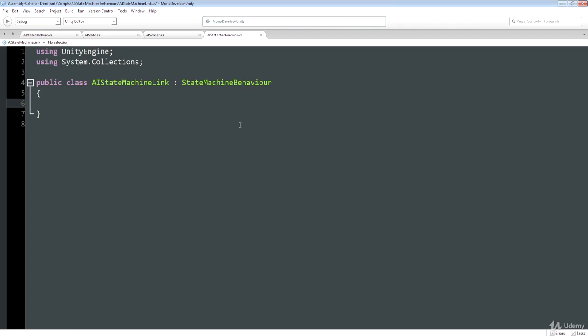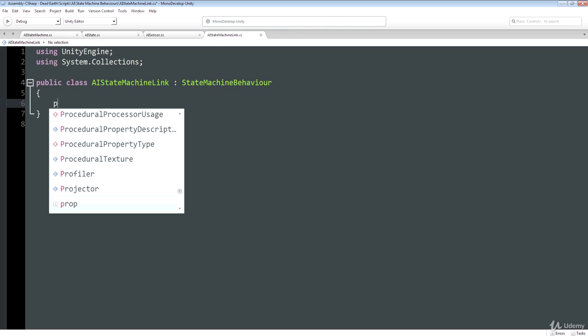And in a moment when we go back to our state machine and we add the code that's going to store in this script the reference to the state machine, then we know that irrespective of what this script actually is, we can set that link up very easily for any behavior that's on our states and in our state machine. But we'll see how to do that in a moment.